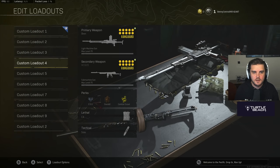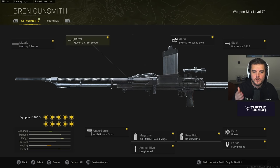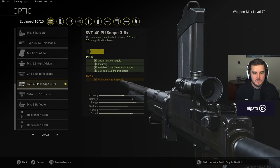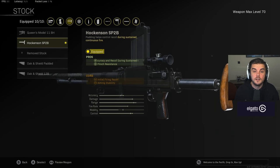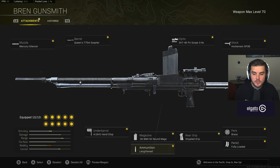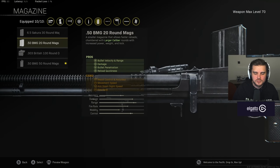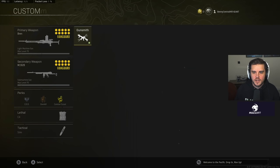Loadout 4 is the Bren, the best LMG with the fastest TTK out of all LMGs. Mercury Silencer, Queen 775mm Scepter barrel, 3-6x scope since you can't get the 3.25x on this, Hawkinson SP-2B stock, Brace for initial firing recoil, fully loaded, stipple grip, 50 BMG 50 round mag — that is what gives you the fastest TTK. There is a 20 round option but I wouldn't recommend it. Lengthened for bullet velocity, and the M19-41 hand stop for mid to long range firing control so you're hitting your shots as often as possible.